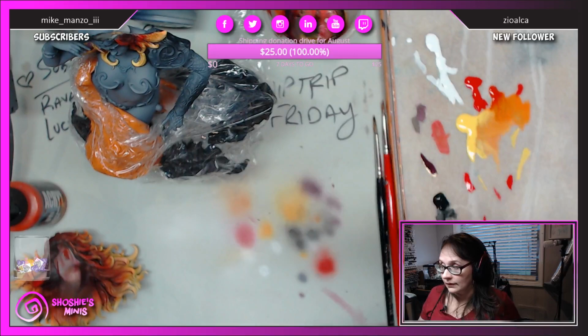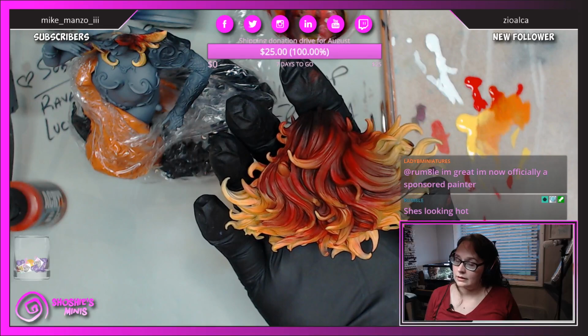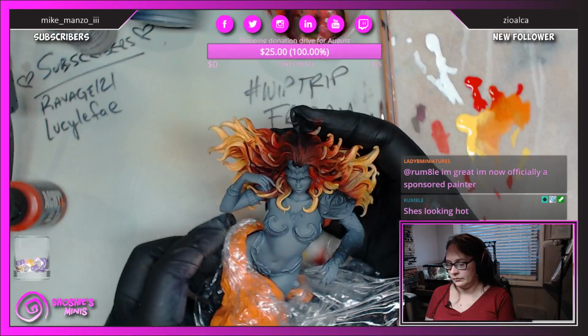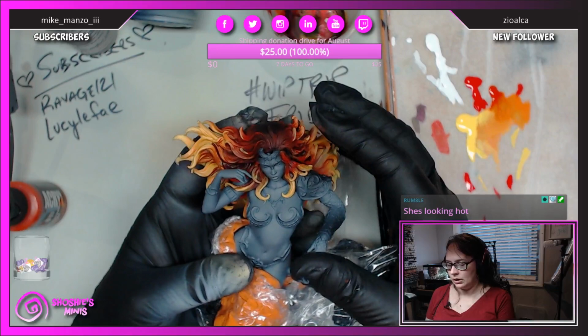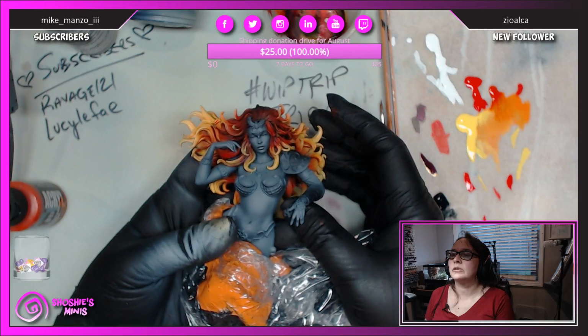It's like painting a sunset on hair. It is. I mean, look at that. We got it though. I killed the back. I need to work a little bit on the front. I almost think I need to get rid of that yellow and just do, I don't know. We'll see. We might need to get rid of that yellow altogether. Although that's gorgeous, isn't it?